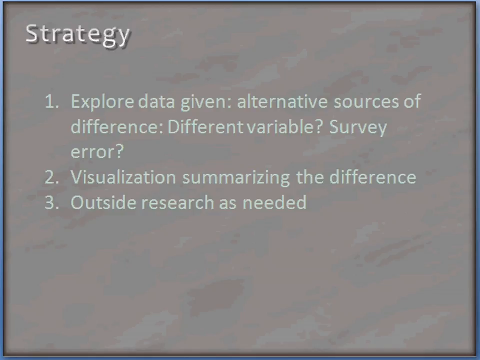In order to complete this exploration, we have to develop a strategy. We now understand the problem and some of the curious issues that it presents. Our strategy here would be to first explore the data given. Are there alternative sources to explain the difference in incomes among different couples? Maybe a different variable drives income. Or was there some kind of error in the way the survey was conducted that led to a bias? We can predict that a different visualization of this information or a reconfiguration of the chart presented might help to shed some light on the issue.